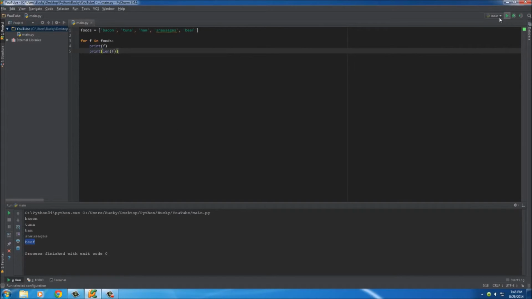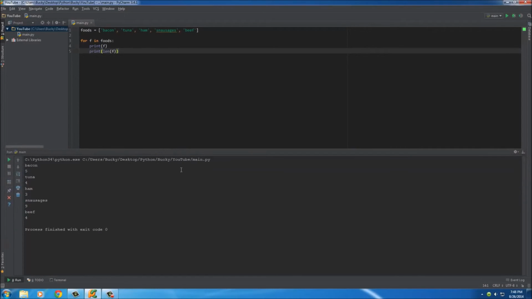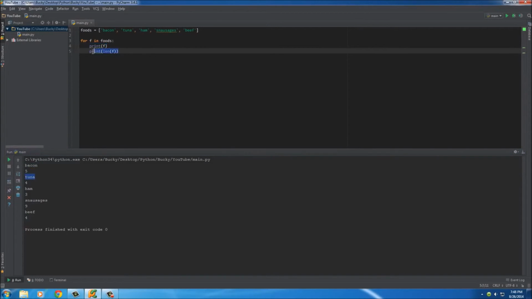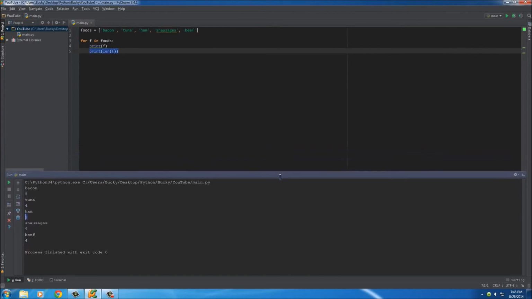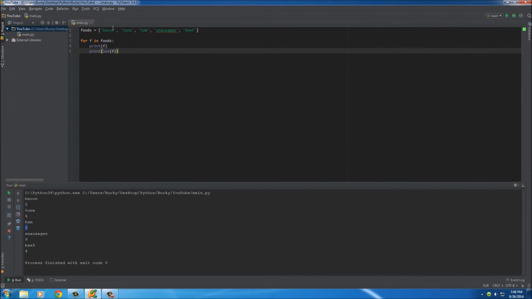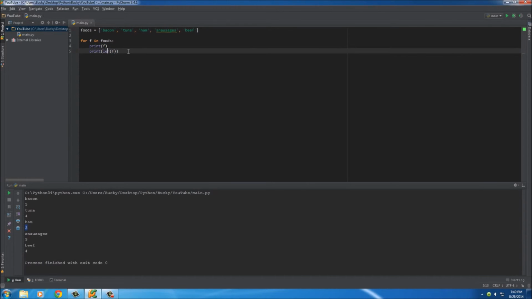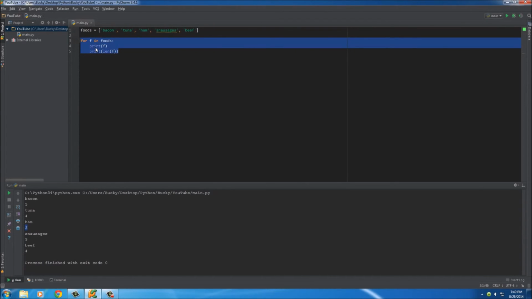So now whenever you run this, it goes through your entire list, one item at a time, and then it says for each item, print out the name of that item, and then print out the length of that item. So pretty sweet. Again, that saved us a lot of code. If we didn't have this loop, then we would have to write 2 lines of code for every single item. So instead of 10 lines of code, we did it in 3.